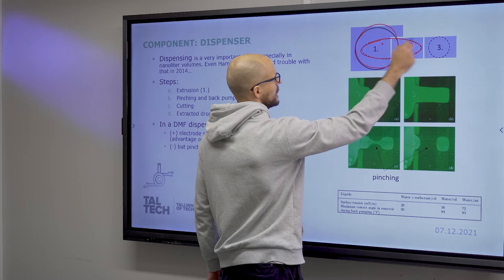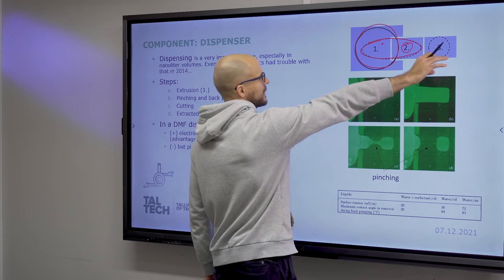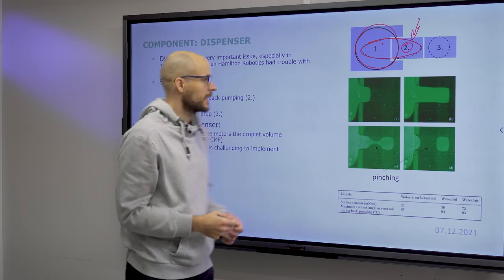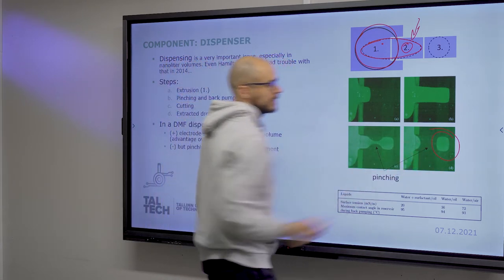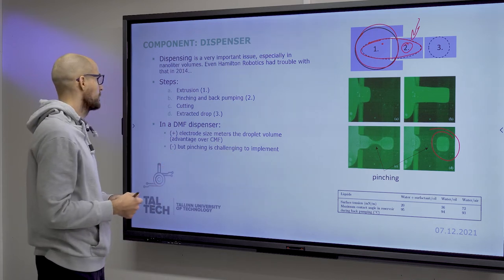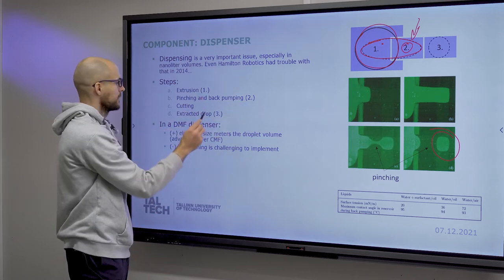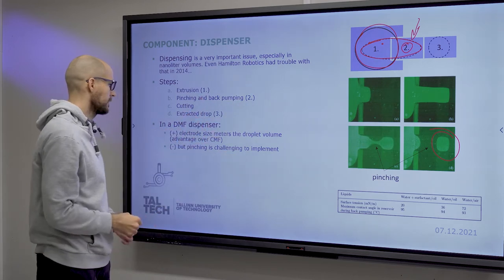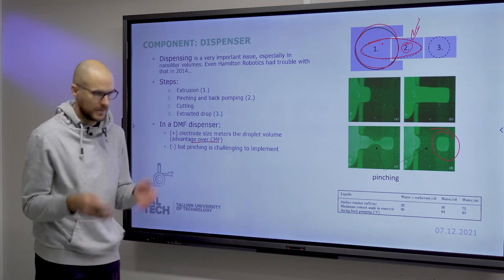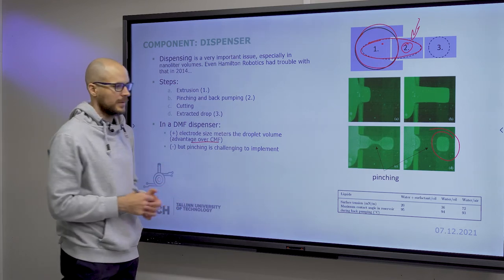You elongate this daughter droplet all the way until the next electrode, and then you turn this one off in the middle. That is called pinching, and thereby you get this daughter droplet, which is really well metered by the size of the electrode. So extrusion, pinching, cutting and extraction of the droplet. And so the advantage over continuous microfluidics is that electrode size quantifies the droplet size, but pinching is rather challenging to implement in practice.